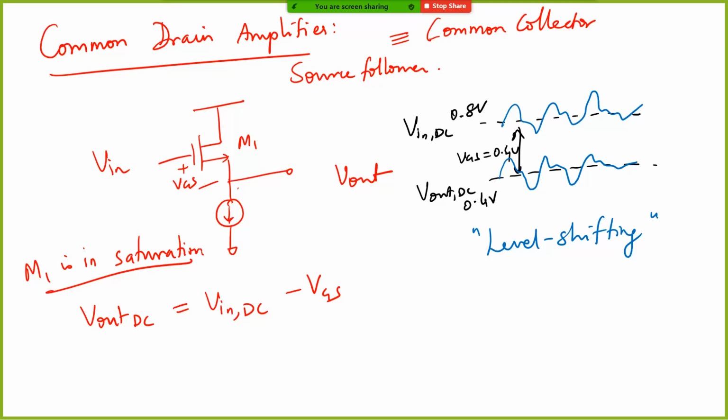So when you want to shift the DC levels like this, this is the technique that is often used. Okay, so if you want to shift it down, you use an NMOS. Conversely, if you want to shift it up, you use a PMOS. So how will a PMOS be? Basically, you can put a current source, right? And you have the input. This can be grounded, right? This is your V out, right?